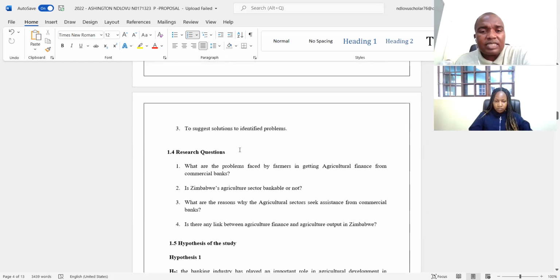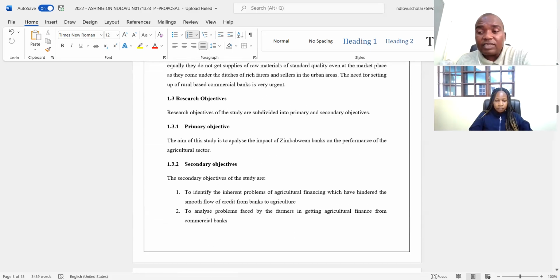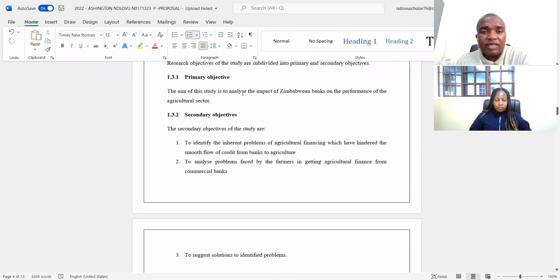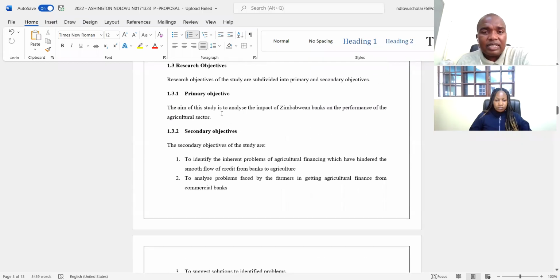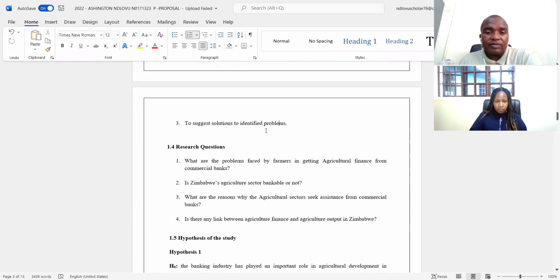And the research questions are just a mirror reflection of your research objectives, with the first research question mirroring your primary research objective. Is it clear? So the first research question has to mirror the primary research objective.